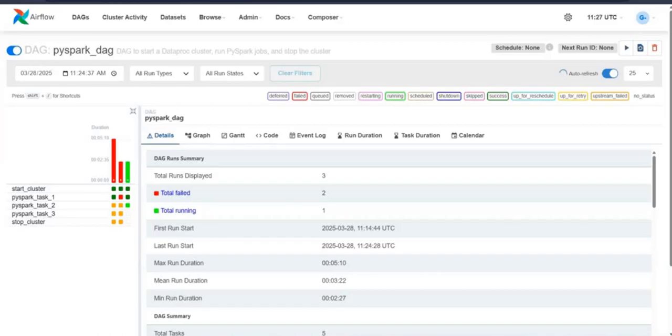Let us wait for some time so that task 3 will also start after task 2 is successful. These tasks we already ran, guys. You remember, right? It ran successfully, so it should also run successfully this time.